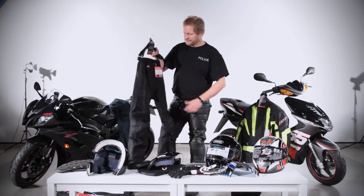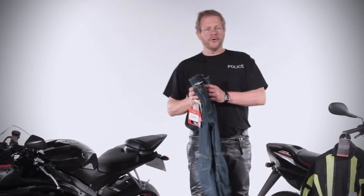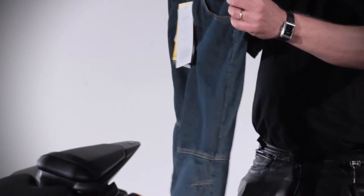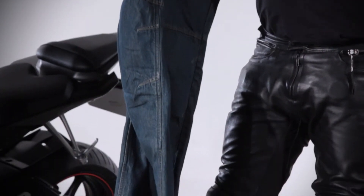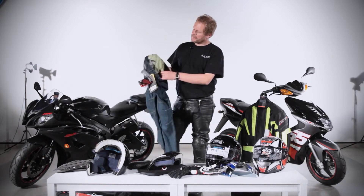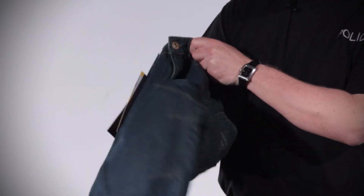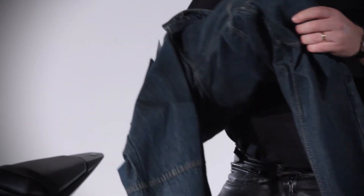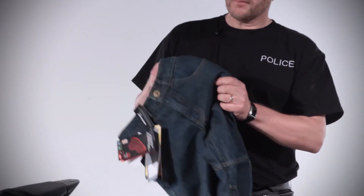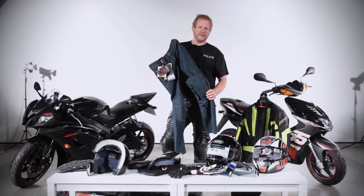If you can't run to that and you're not going to wear leathers, you might want to consider these. Not unfashionable — they look like ordinary jeans but these are special jeans. These will cost you about £70 or £80 and inside them they have Kevlar panels in the seat, Kevlar panels in the front of the leg, and they have hard armor on the knees. They're not waterproof, not windproof, but for a nice day with a pair of plastic trousers over if the weather turns foul, they're more than adequate on your moped.